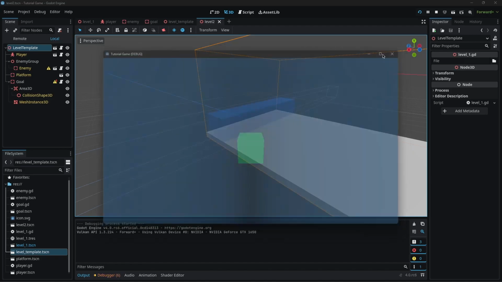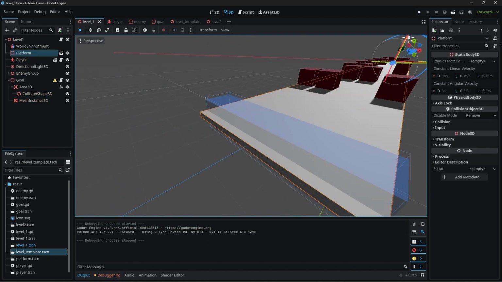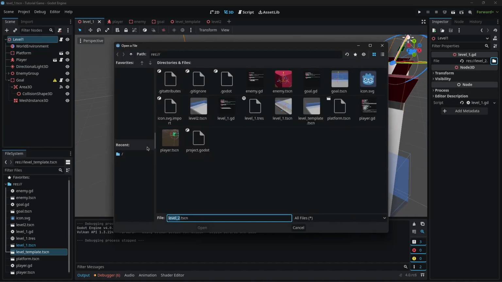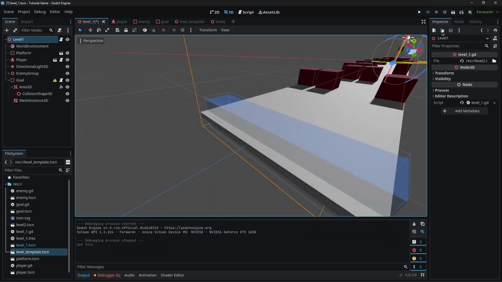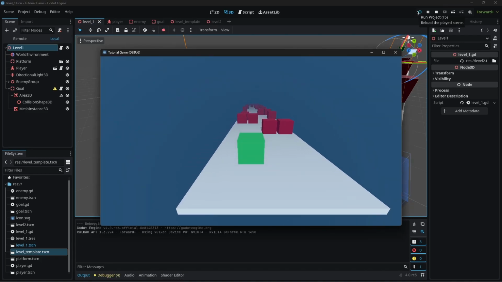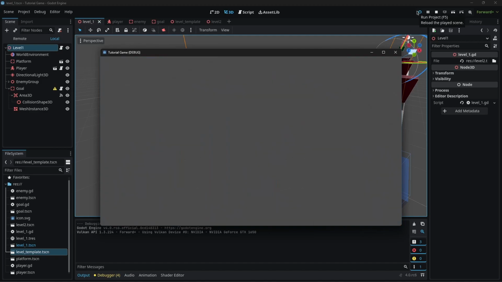Oh, is there a wrong reference here? We need to change this to a new level 2 because I did not include the underscore in the new one. Let's try this again.